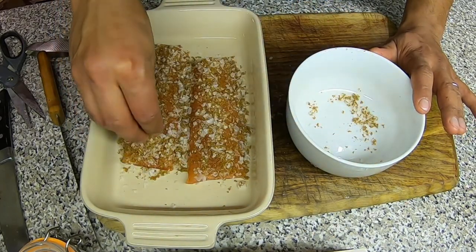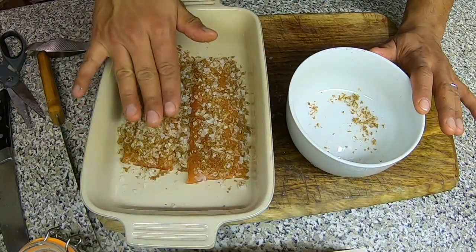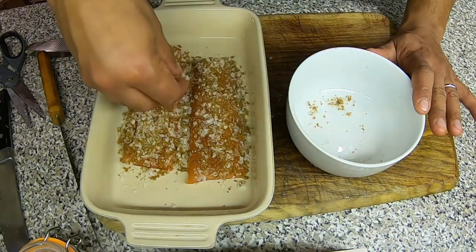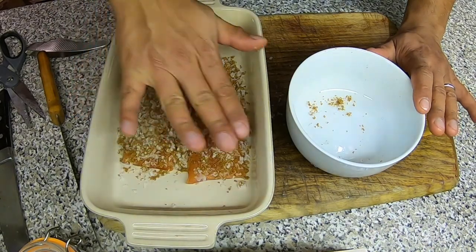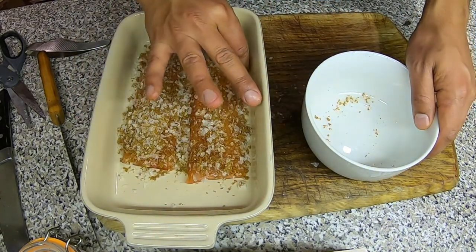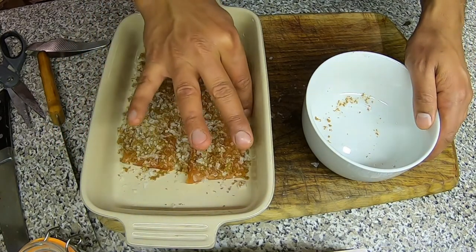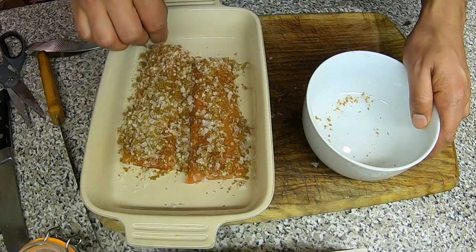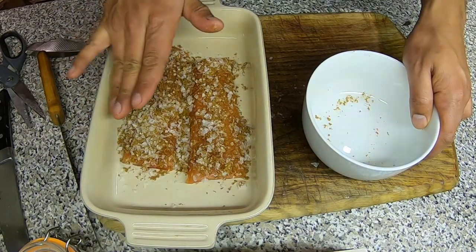and I would turn them upside down, put some foil on there, put some weights on there so that the fish is weighted down under a lot more pressure. But for now, I'm just going to leave them like this overnight. Put them in the fridge, get back to that tomorrow.